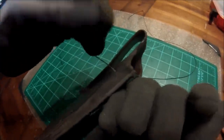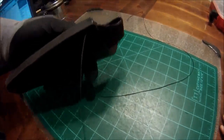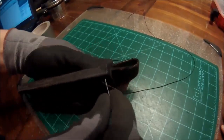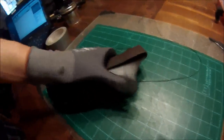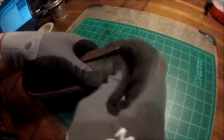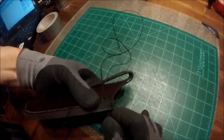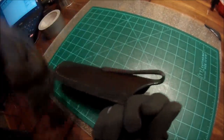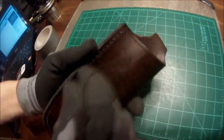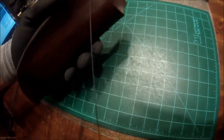Now, once you pull it through both sides, pull it tight. Going to move up to the top hole, same thing. If you're wondering why we're moving up instead of down, that is quite simply because we're going to put a double stitch up here at the top where our stress points are. So we're going to work all the way to the top of the sheath, just like this. And now we're going to reverse and go all the way down using that same technique.